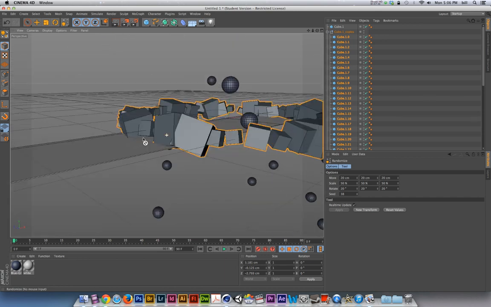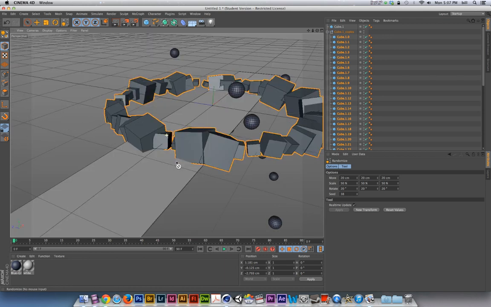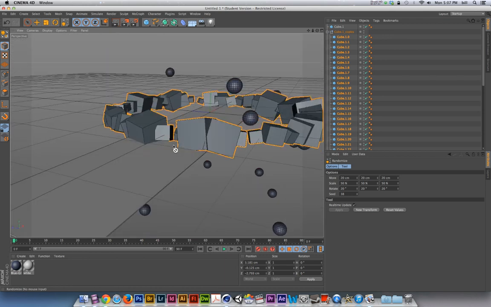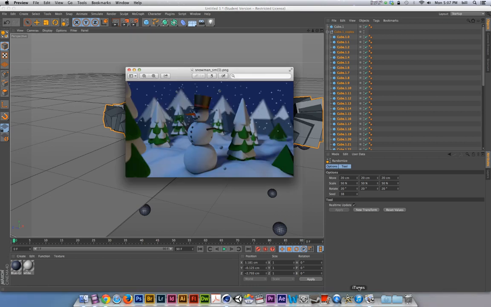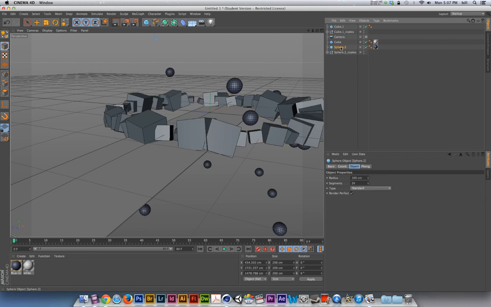So I just use randomization to generate a bunch of snowflakes in the environment, because alternatively what I would have had to do is make one sphere. I could duplicate it, but then I'm stuck moving these things around, and I probably had 100 little spheres here. And I did simplify those as well. Because I'm generating a lot of objects in the scene, when I started with my sphere, because they were going to be small, I took the segmentation down probably by half. So I'm generating half of the geometry that I would have had I just left those as their standard.